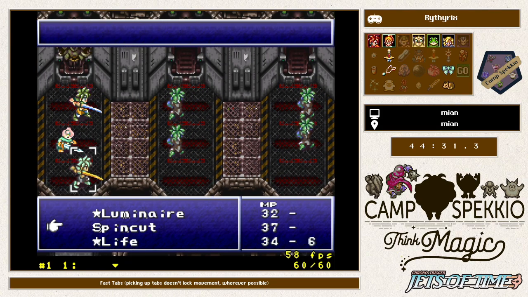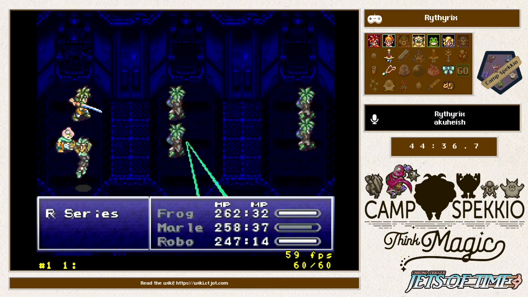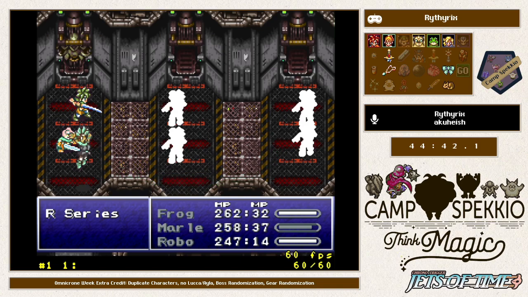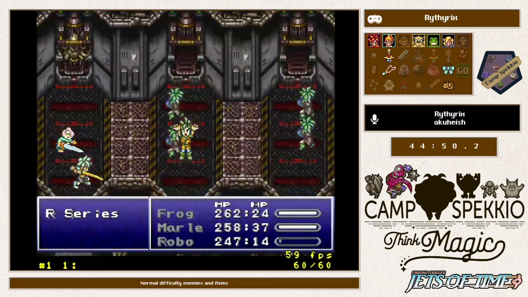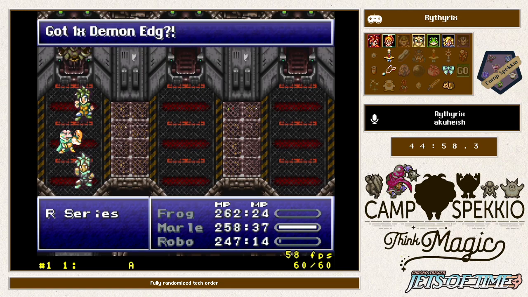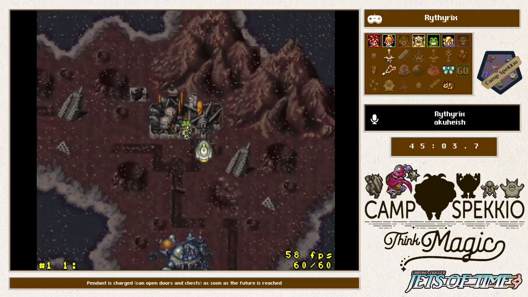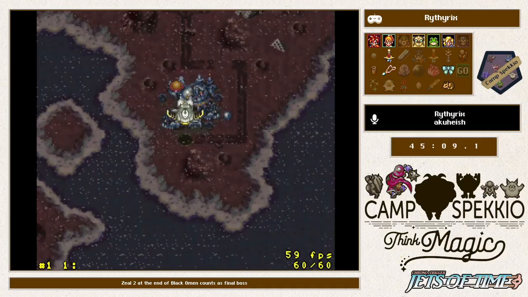But the R series do take on the sprite of whoever Robo is. They take the sprite. The palette is their own. The sprite is what I meant. Yes. Which, if you're here and haven't found Robo yet, that is a sneak preview of who he's going to be. Which could inform your decision to go and get said character, if at all. Ooh, a Demon Edge. That'll come in handy. Which could inform your decision to go hunt down the last character if you haven't already.